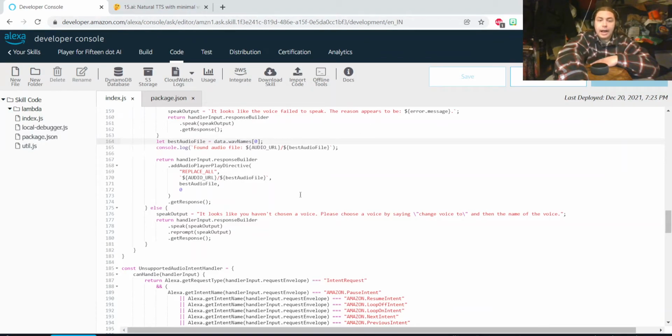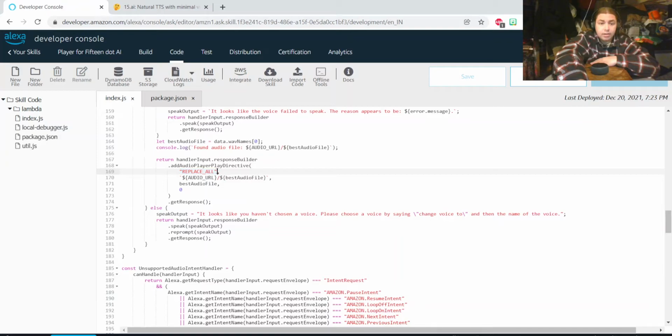And I get the first one, and then I use that as the URL for what audio stream I should be passing to the audio player, because I use the audio player interface. So I have to add audio player play directive to the handler input's response.